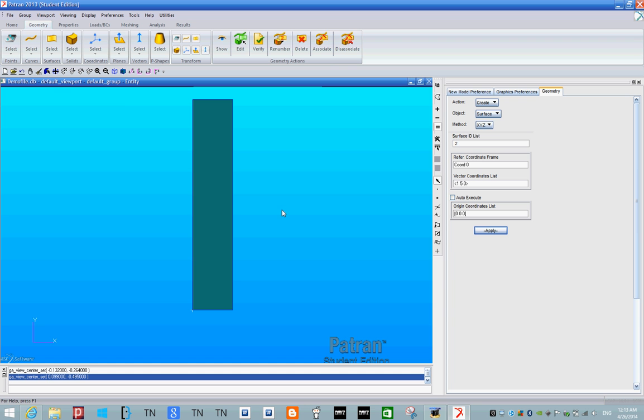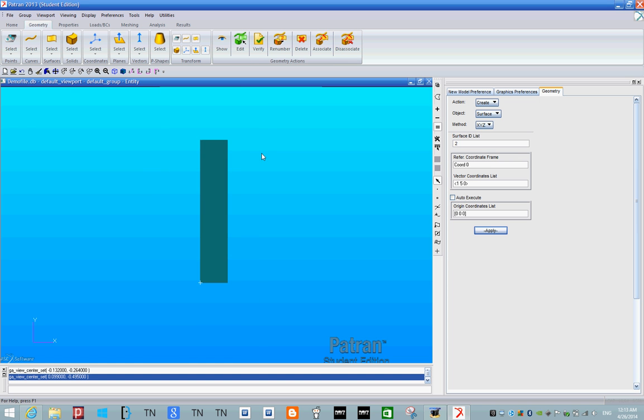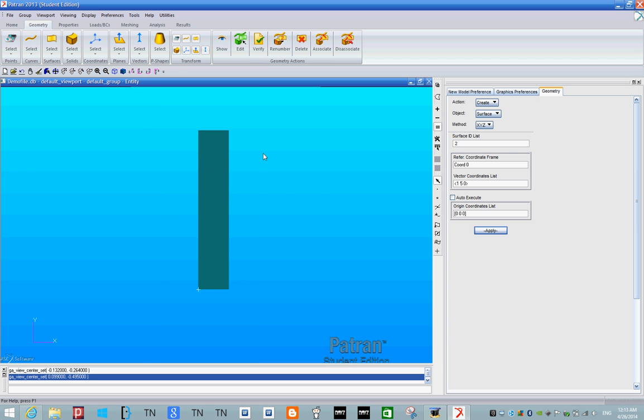And of course, the last important thing is how do we actually zoom without using these buttons. To do that, you can hold down the control button, then hold down the mouse wheel, or the middle mouse button, whatever you want to call it, and then move your mouse forward and backwards to zoom in and out. So you can see that this is going to be very useful when you're working on your project and having to jump around from face to face as you're adding fillets or holes or whatever else you want to add to it, which we will all cover, by the way, in this little mini tutorial.